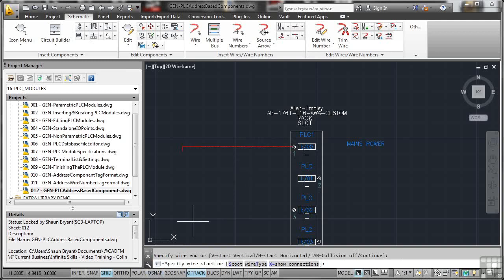Okay, we'll take another wire. Again, make sure you've got O snap on and just line it in. Get the nearest snap. It will tag on straight to the connector. Click, enter. So I've got two wires there. We'll do one more for luck. So again, O snap on. I'll just jump in there with the nearest snap and take that one across there and click again. And enter to finish. Now I've got a little wire outstand there, so if I hit escape a couple of times to come out of wire, just remove that little bit there, just so they're straight and they're neat and tidy.